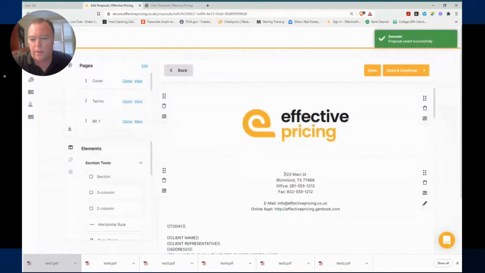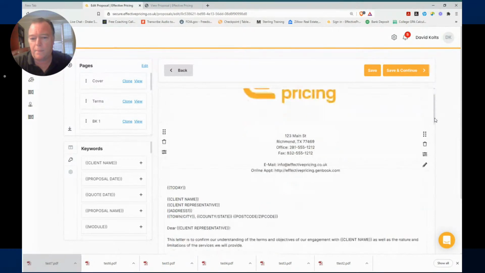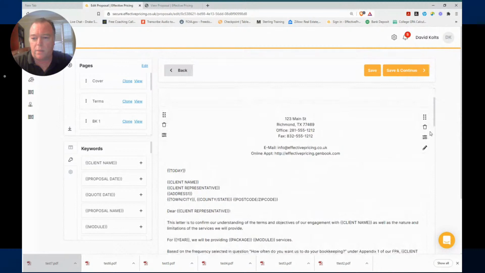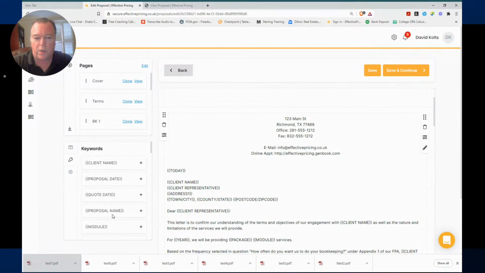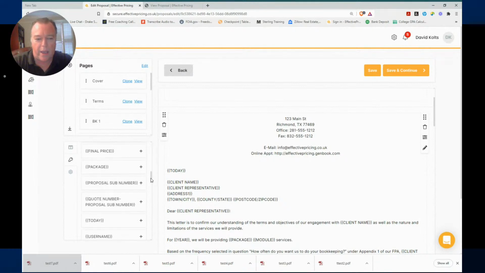So you'll notice in the past I had hard-coded these values in, but now we can actually use a variable. So I'm going to go in and modify the screen here. And you'll notice that the moment I clicked modify, the keywords displayed here. So you see those keywords? The ones at the top are the ones Mark has originally provided. So you just continue to scroll down.